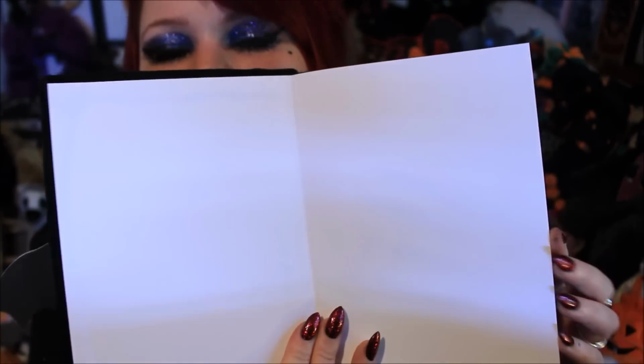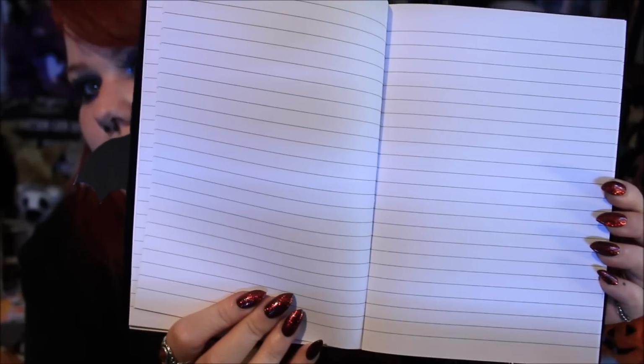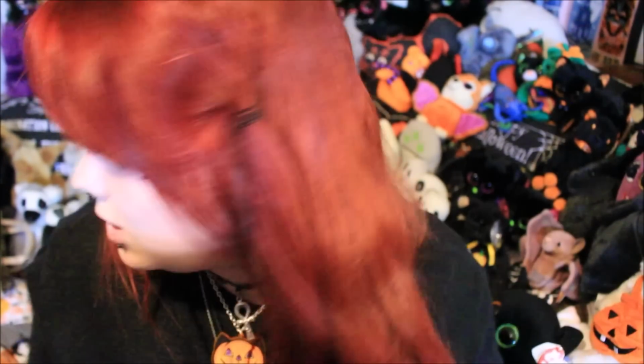And then if we open it up, the first page is plain, just because the first and last pages of notebooks are normally plain. And then we have some lined paper on the inside. So I'm going to go grab my uni bag so I can get my pencil case. I'm going to try out this paper because sometimes notebooks look gorgeous, but the paper is very thin. From first impressions, this paper does feel a little bit thin, but it's not the thinnest paper ever. So I'm going to go get my bag and then we can test it out. And if I've written in it, then I am more likely to continue writing in it.